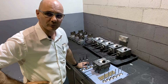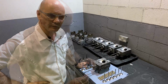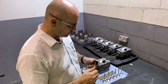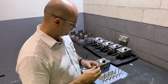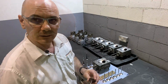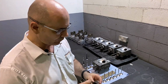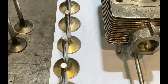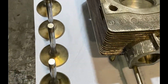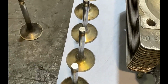So we have started working on our cylinder heads for our 930 turbo engine assembly. When you look at the cylinder heads, you really want to take out the valves and have a very close look at those exhaust and intake valves. Now we found a couple of valves here that don't meet our standards, and definitely cannot be used for this engine anymore. The intake valves are in really good shape and we are able to reuse them. The exhaust valves, however, are not. I'm trying to show you some damages on these valves.